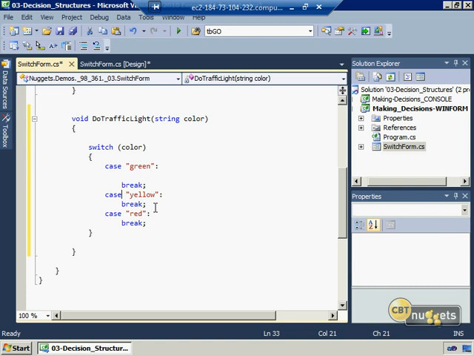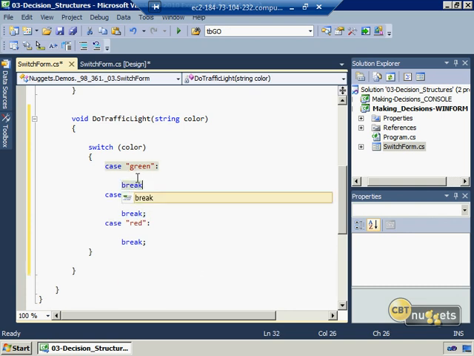So it works like this. It's kind of just a much cleaner if statement, so to speak, or if-else statement, because once a color comes in, switch is going to analyze it, and based on the color, if it's green, it's going to run this code. If it's yellow, it's going to run this code. And if it's red, it's going to run this code. All right. And the break statement is there to break execution. If you didn't have a break statement, if it was case green or yellow, it would run both the green and the yellow and break on the yellow. All right. So we'll cover how this is useful coming up in our complex statement as well.